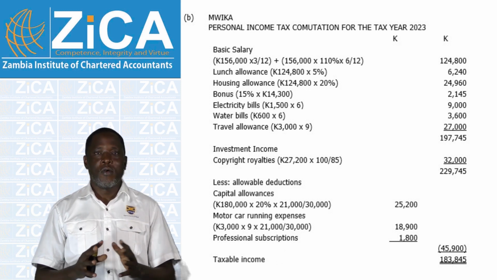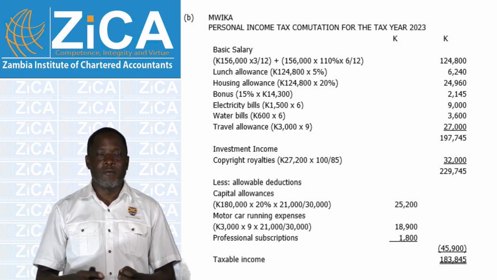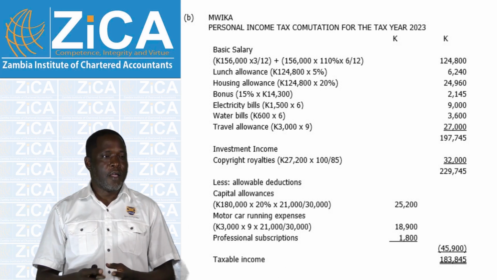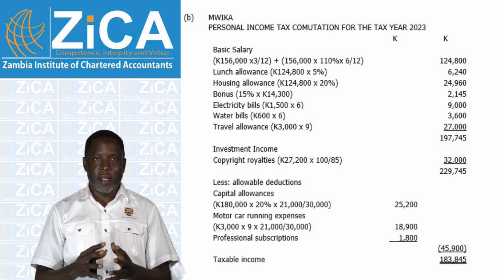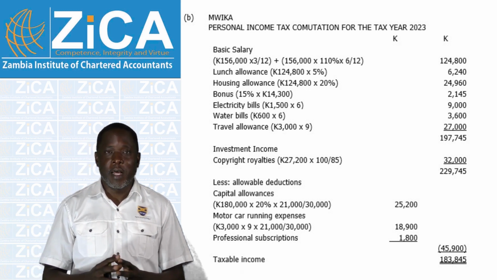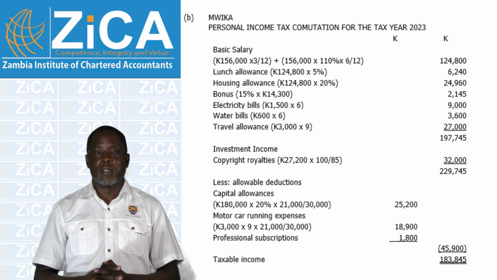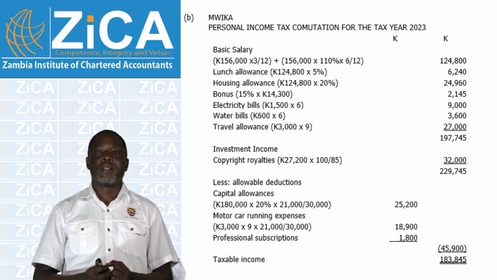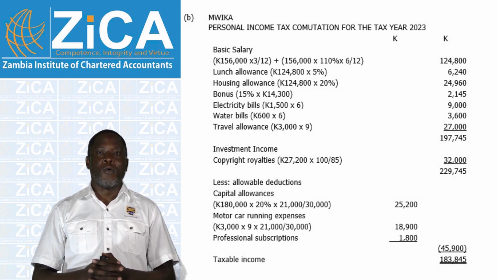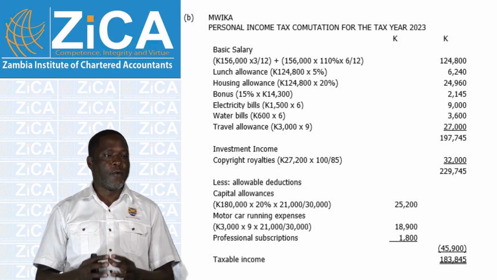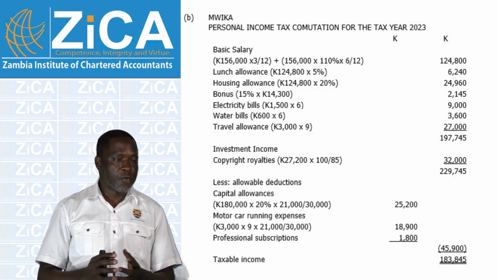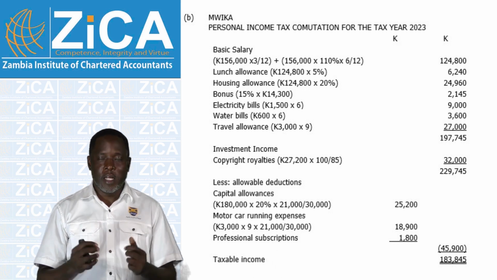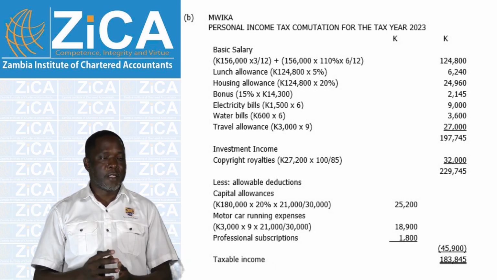We have not included all the other items of investment income she received, which included dividends from listed and unlisted companies and the interest income she received, because that type of investment income suffers a withholding tax which is final and should not be included in the personal income tax computation for an individual. So you only include in this computation investment income on which withholding tax is not final, in the manner we have done there. After grossing up the copyright royalties by multiplying the 27,200, the net amount she received, by 100 over 85, it gives us 32,000.